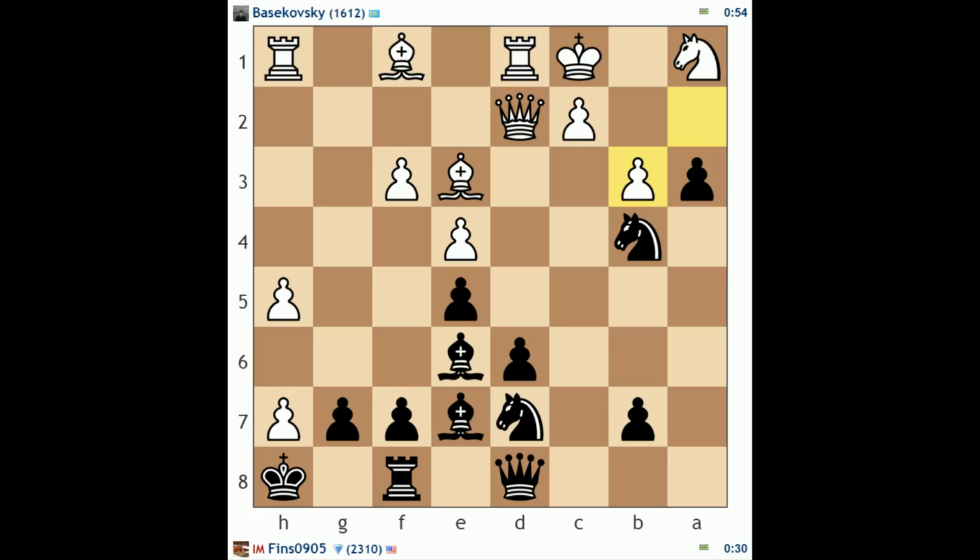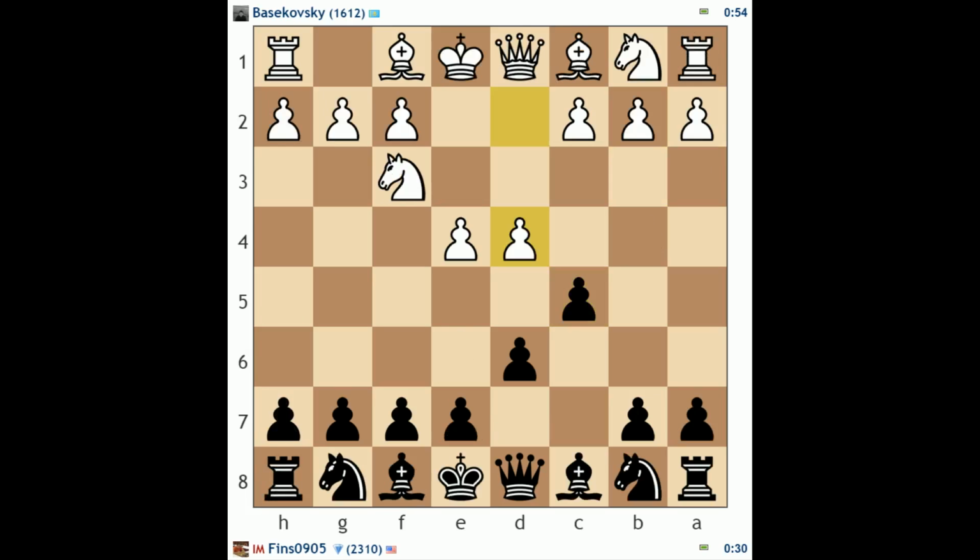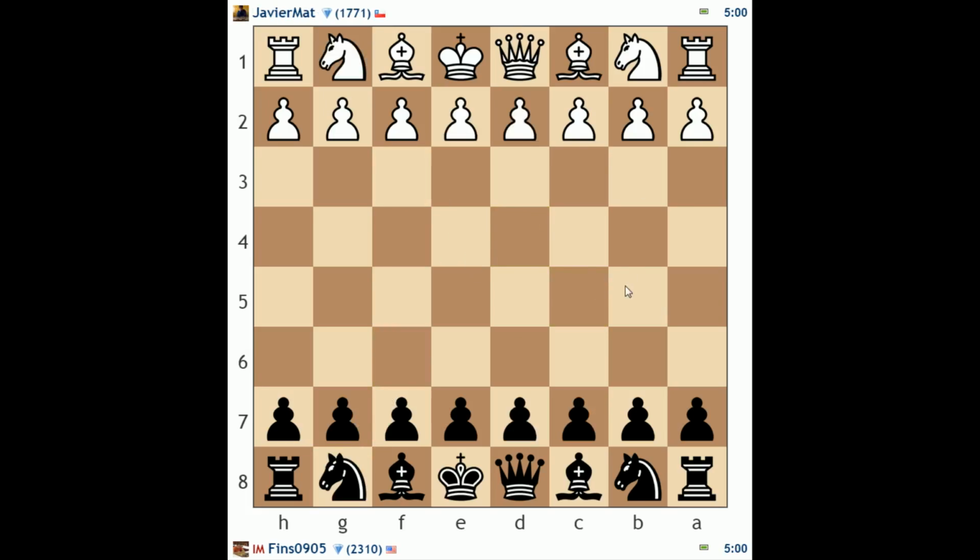Okay, I'm currently looking for another game. We'll see what we find. While we're waiting, I think you can consider playing d6 on move 2 in the Sicilian. That's very popular. But if you want, you can also look at e6 on move 2, or even knight c6, e4, c5, knight f3, knight c6.